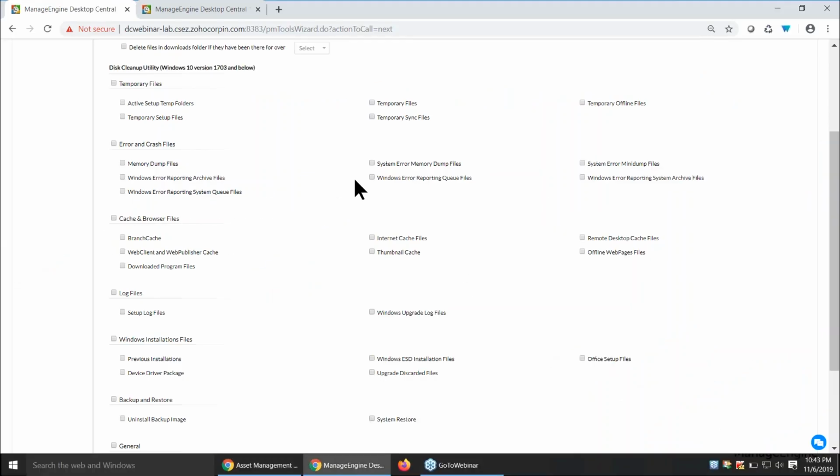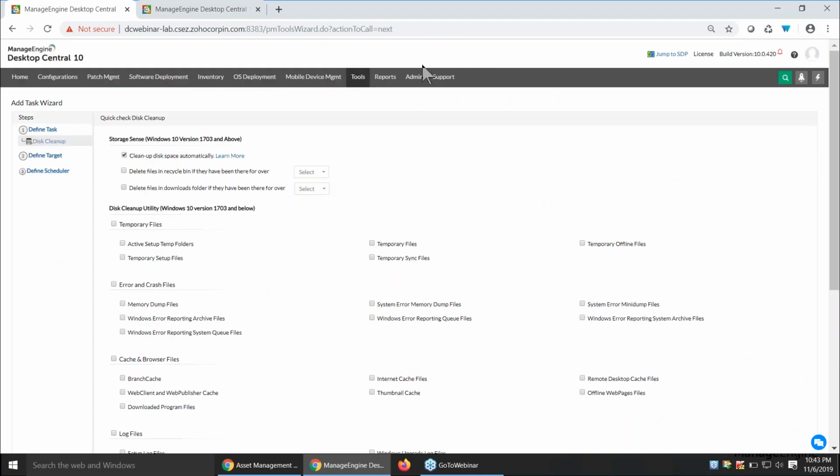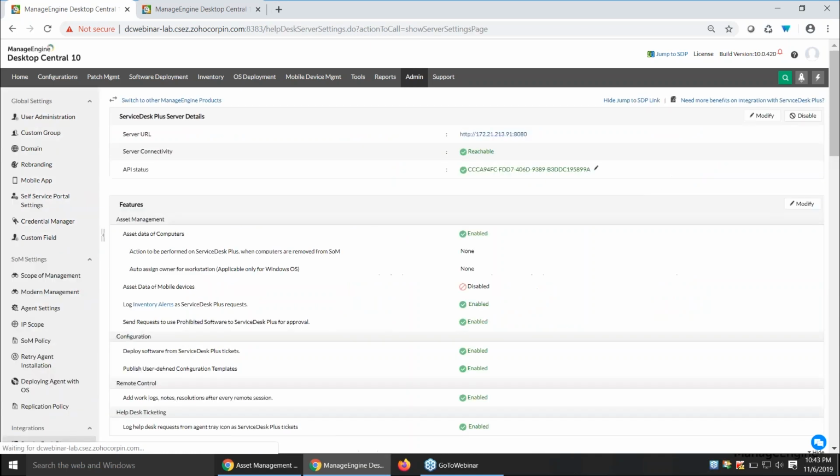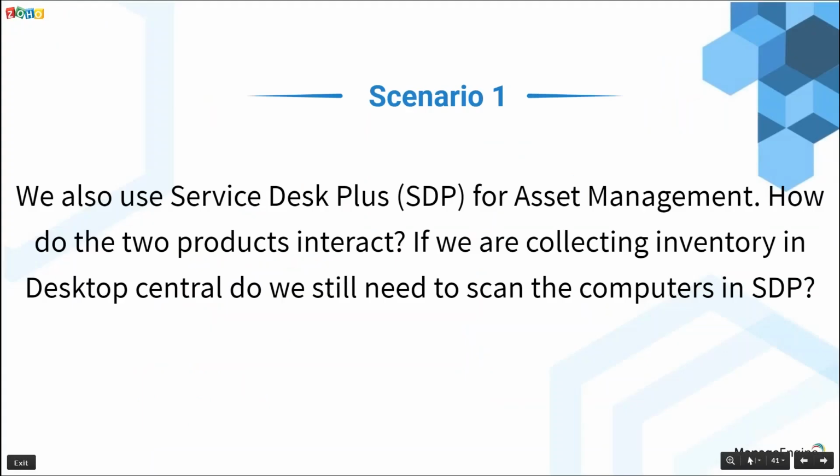If you have the Service Desk Plus, go to admin, and you have this option called Service Desk Plus settings under the integration tab. You can have the Service Desk Plus integrated with Desktop Central. And to answer the next question, do we still need to scan the computers again for collecting the inventory information?